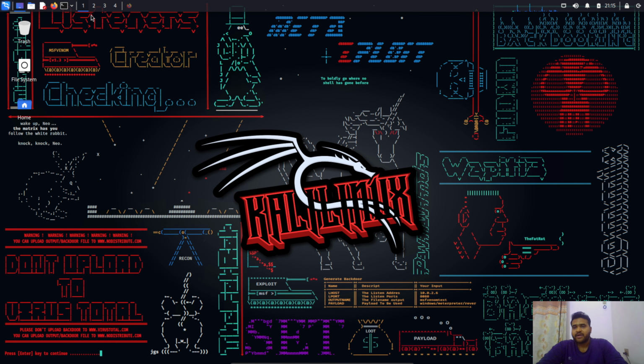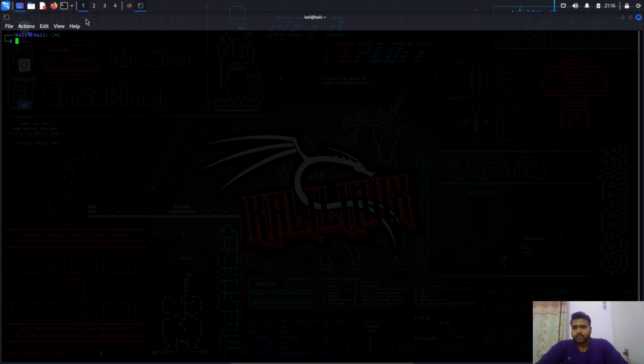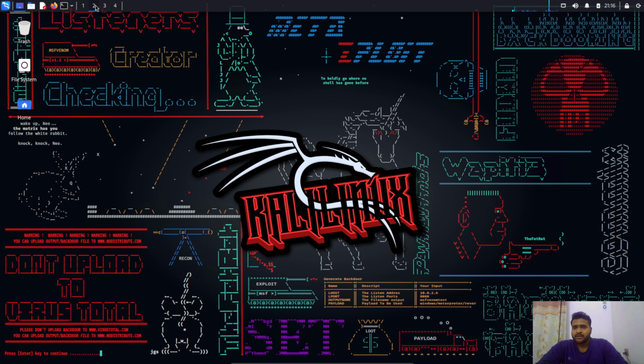In the next part you can see the digits 1, 2, 3, 4. These are our workspaces. Basically, Kali comes with multiple workspaces. Let me show you. If I open the terminal here on workspace 1 and click on workspace 2, here you can see the empty and clear desktop.